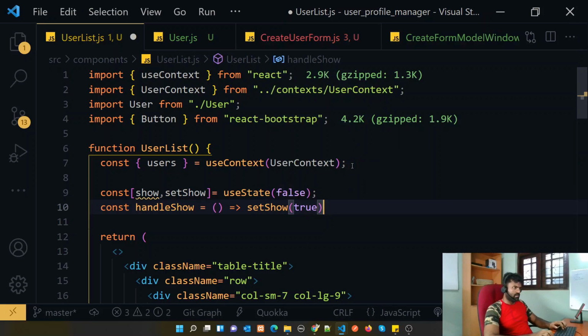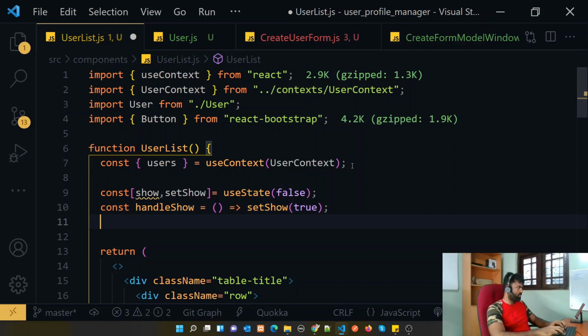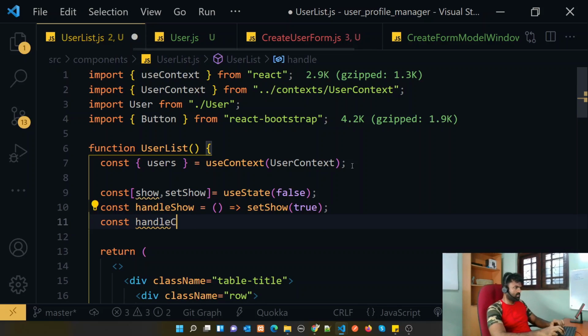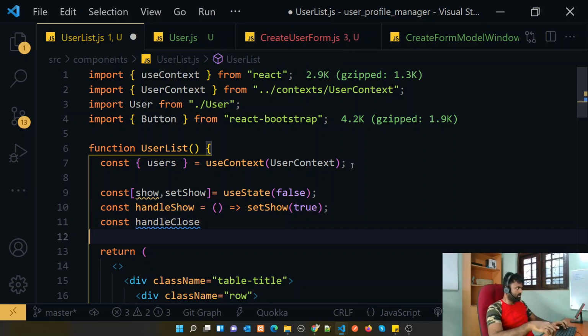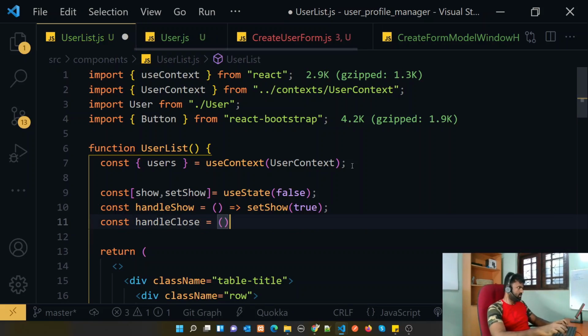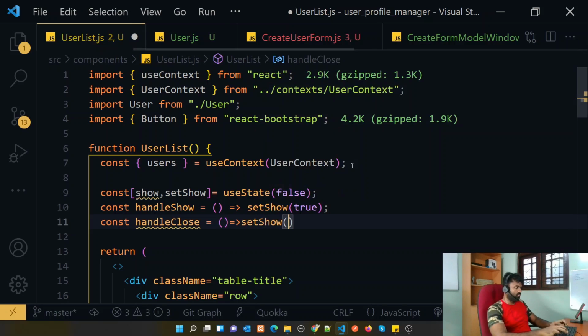And let's add const handle close, because we use this as a close with the util section, and add the same thing here, set show false.